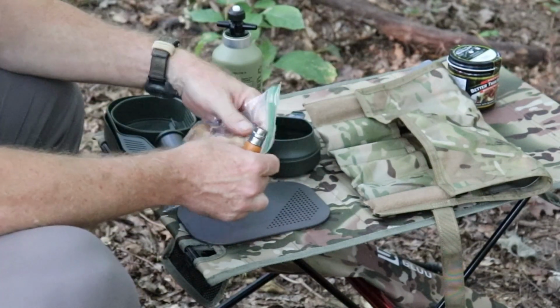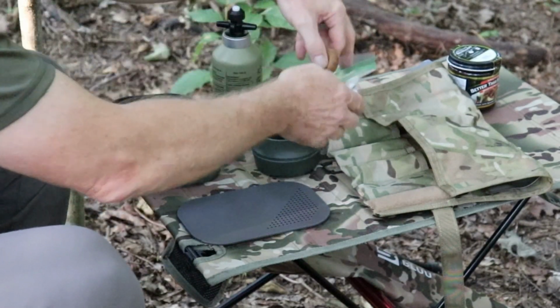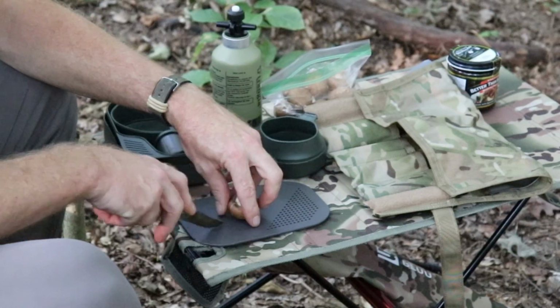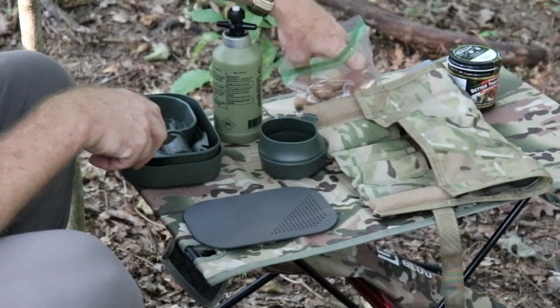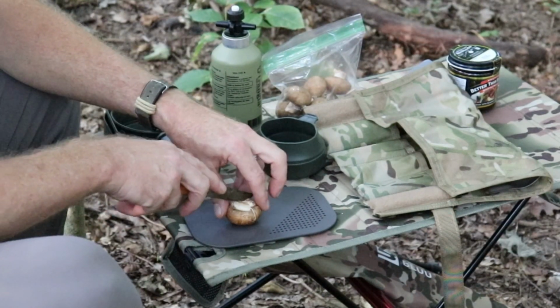and I'm using half of the mushrooms tonight, half of the mushrooms tomorrow, and we should have plenty for both. I'm just going to quarter these and put them in my little bowl here. Might have to wind up getting the other bowl. That one mushroom filled up a good bit of space in there.